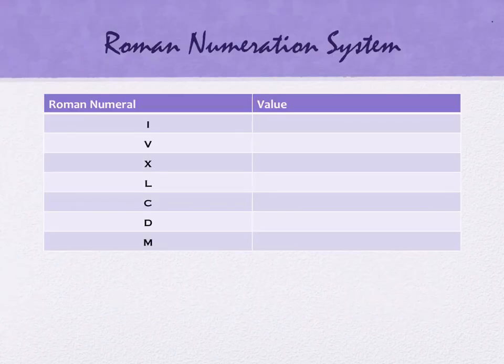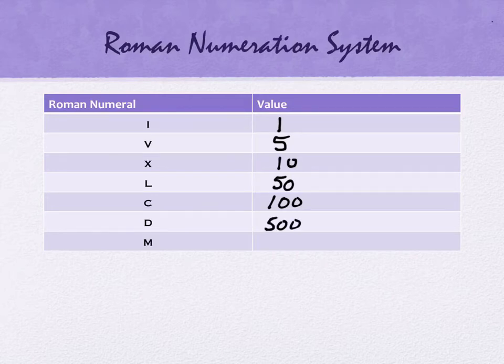All right, so our Roman numerals, you know what the first one is. What's its value? 1. You know what the V is. It's 5. You know the X, 10, and you might not know any beyond that because those are the ones we do see used the most. But let's just check. Any ideas what you think the L is? It's 50. Look at a pattern. What do you think C might be? 100. D? 500. And M? 1,000.